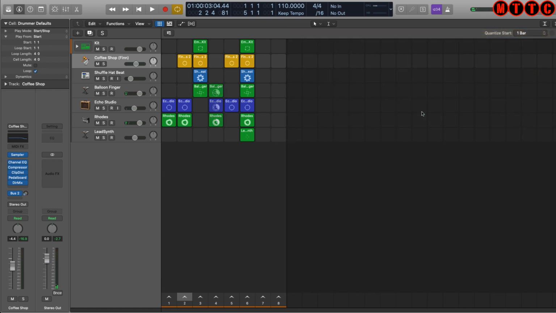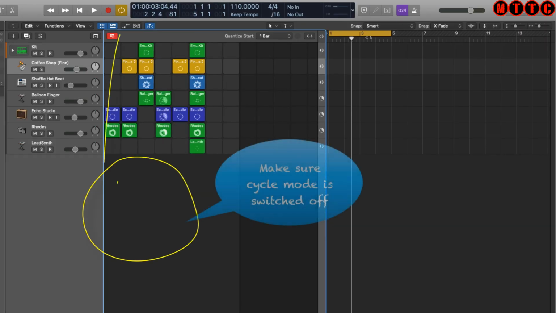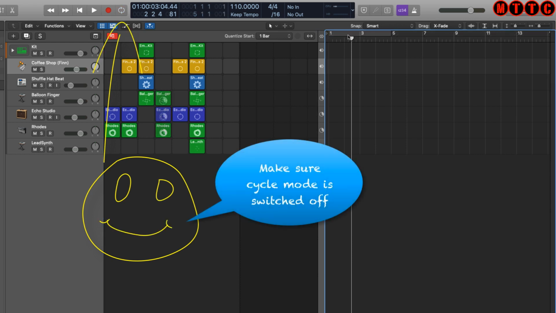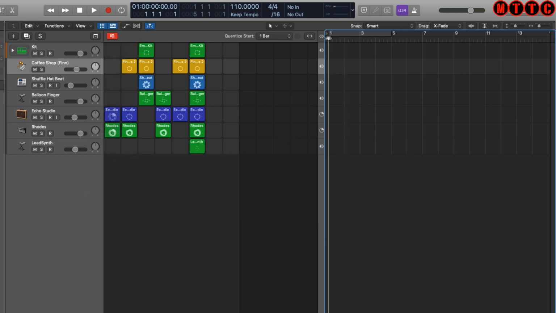Now, the last thing I'm going to show you is how we can record our live on the fly arrangement back into Logic in the traditional sense. So what we got to do is come up here and click on this button right here. And we're also going to click this up here so we can see the track lanes. Okay, make sure the loop is off. And we're going to start with this pattern here. So make sure we're all the way at bar 1, press record.